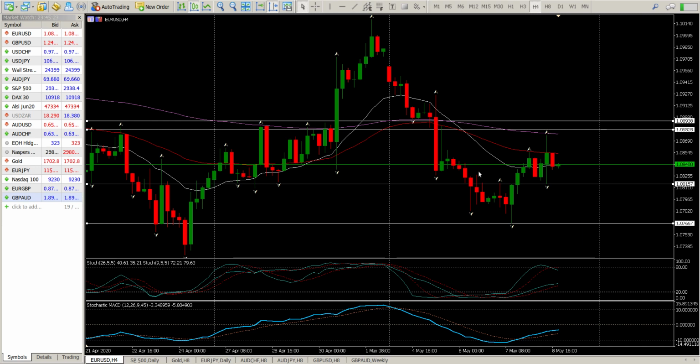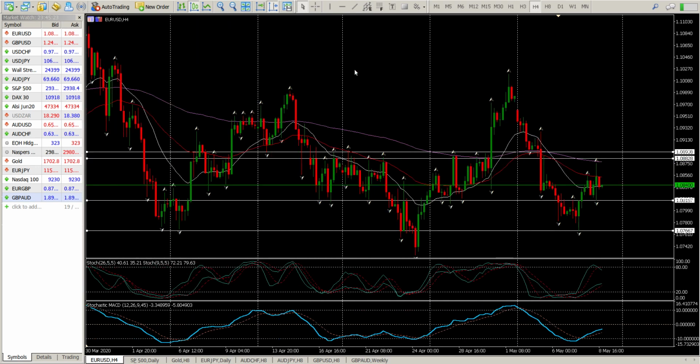What would sort of destroy that hope would be a close above these levels, sort of getting a 4 hour close above, coming back and testing it, turning it into support. That would get me looking for longs. But looking at what's transpired recently, I think we are in for at least another move down.